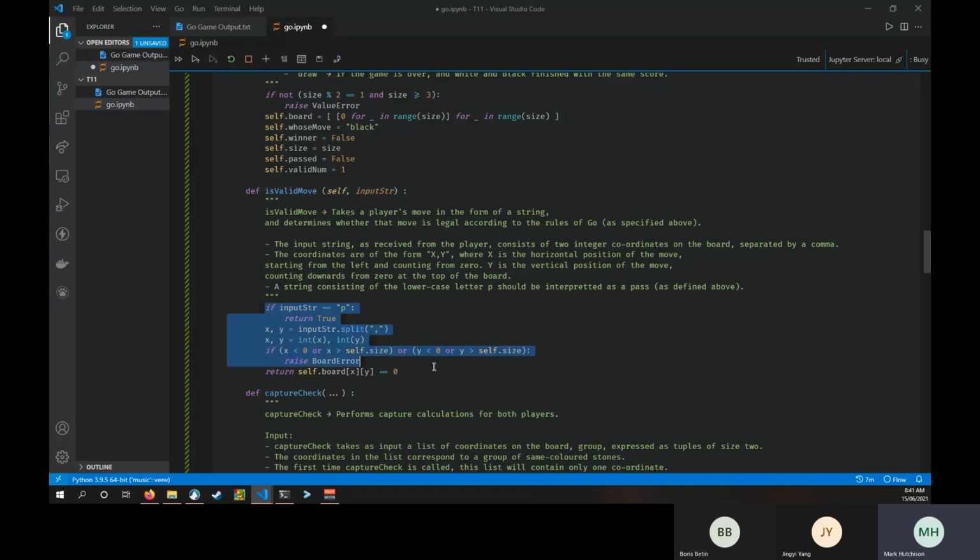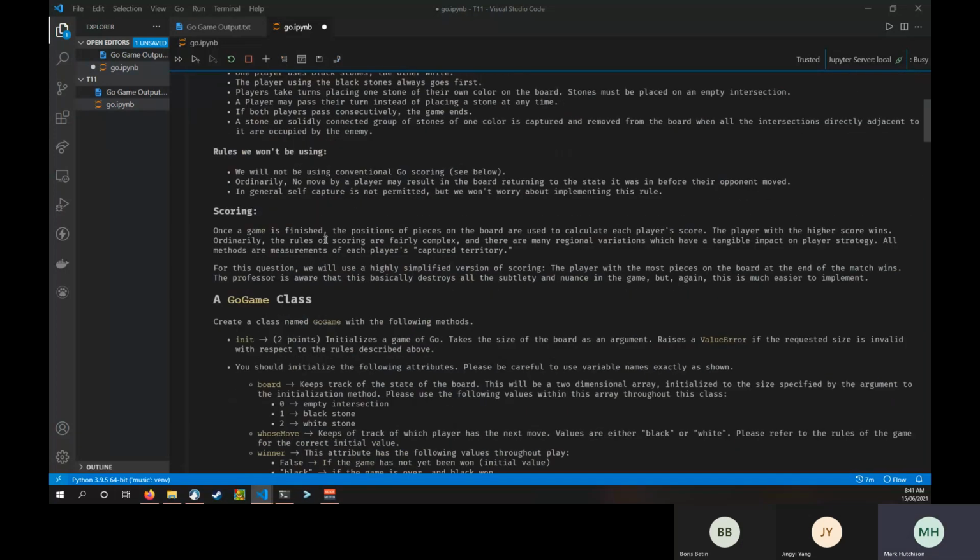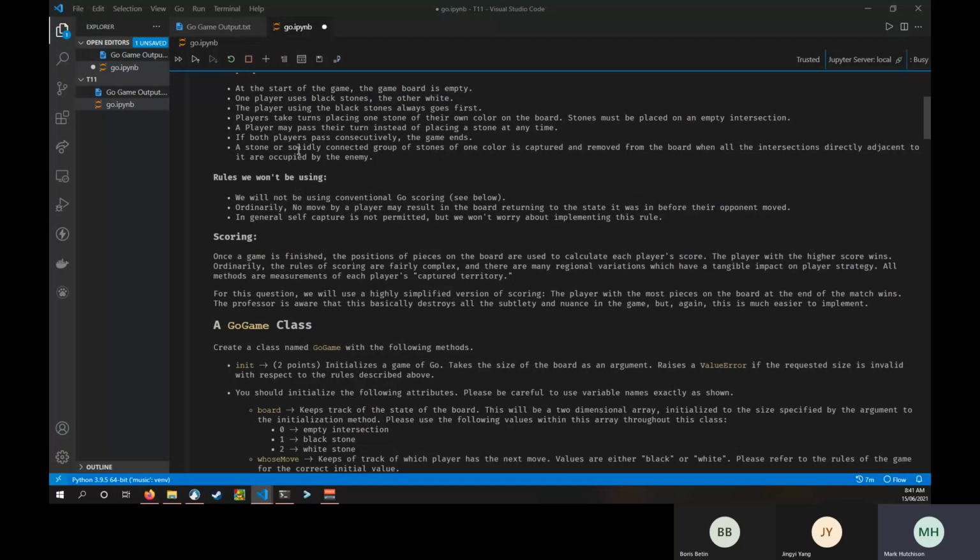Again, not a hard one, but there's a lot to be accounted for, and the question gives you, I think, most of it. Coordinates are in the form xy. X is horizontal, starting from the left, counting from 0. Y is vertical, starting from the top. So yeah, the only thing it doesn't tell you is you can't place a piece on 0, but I think that's detailed in the rules of Go up here. I'm going to verify it is.